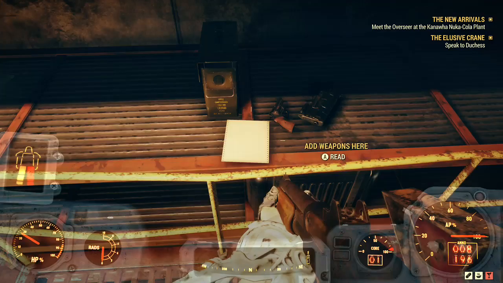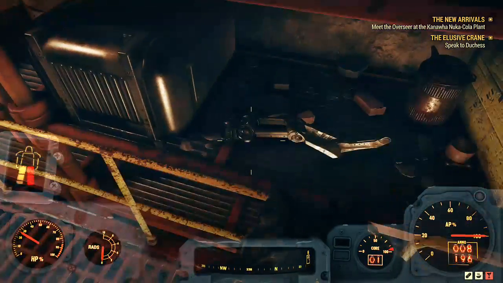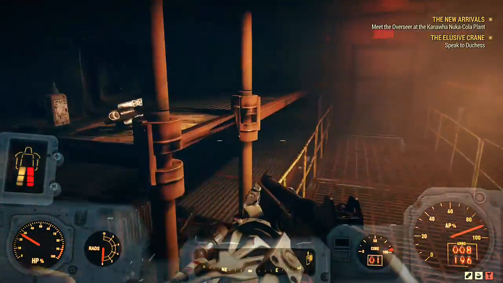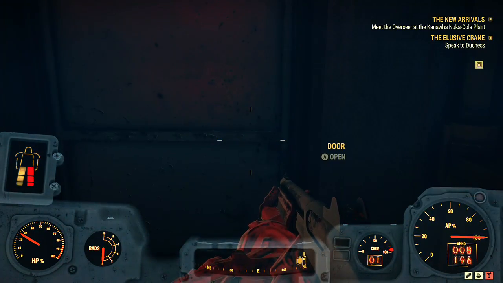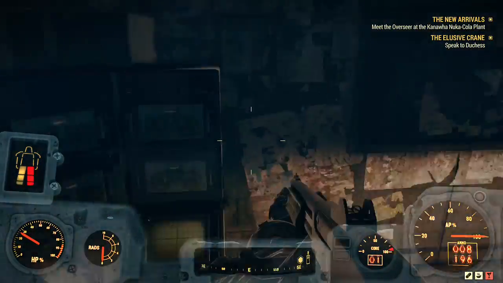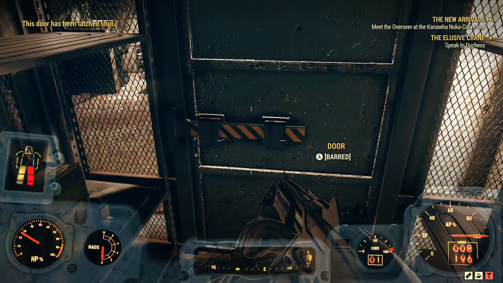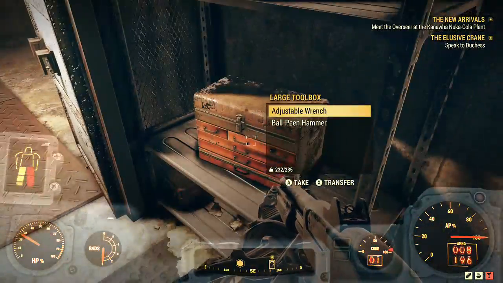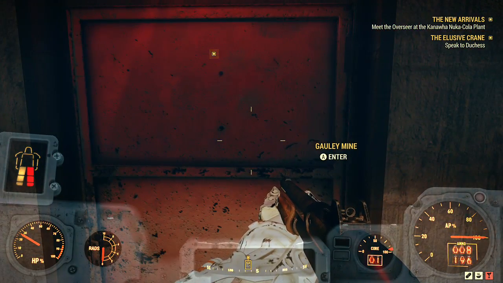.10mm pistol. Add weapons here. I wonder if it was possible to find more of the tokens. Let's take some glue, that'll always come in handy. Open! Oh, this is the barred door. Yeah, perfect. Meet the overseer at the... Yeah. Alright, we're going to speak to Duchess, so we'll go do the mission for the overseer first. Then we can turn in all this junk.